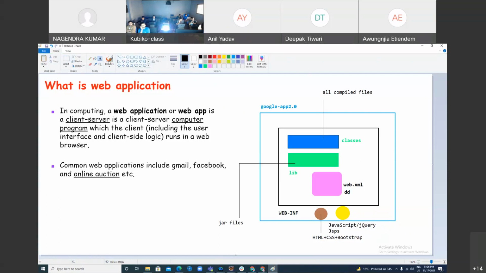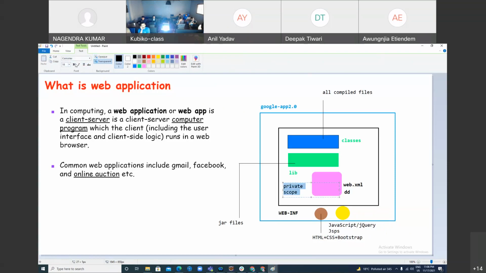Actually, whatever you keep inside web-INF is called private scope. Private scope means whatever data you keep inside, nobody can access it from the outside. Do you understand the private scope? And whatever is outside the web-INF is called public scope. Please remember it. Public scope, who can access? Anybody can access all the data.